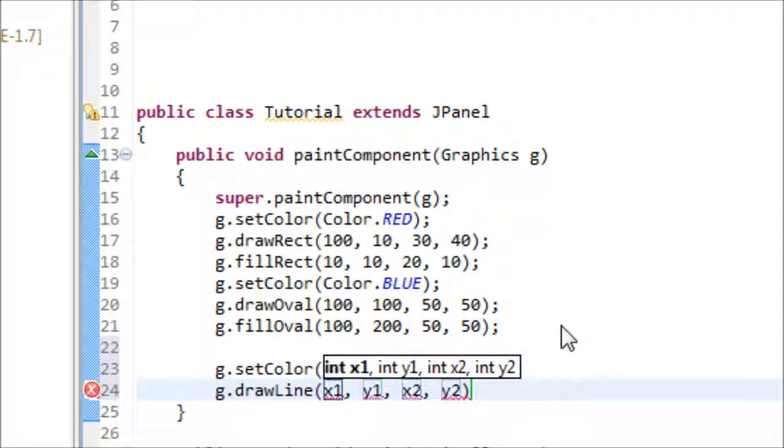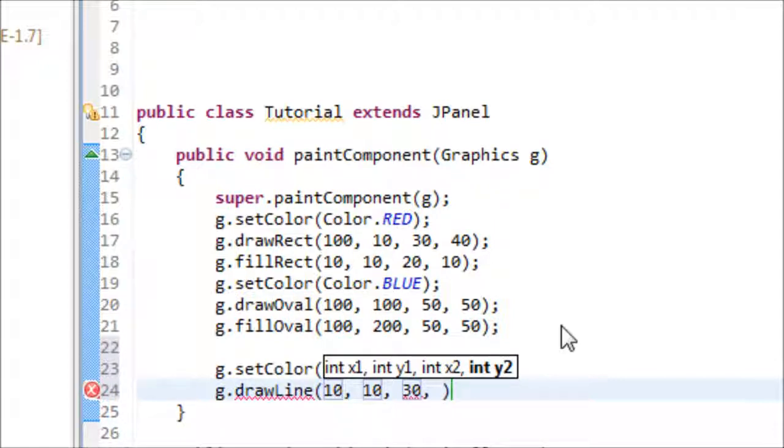So we're going to draw the line starting from, let's do 10 across. It will start on the 10 on the X-axis, and it's going to start on the 10 on the Y-axis from the top. We want our line to be diagonal, so the final position of X is going to be 30 from the left, and the final Y, let's make it bigger.